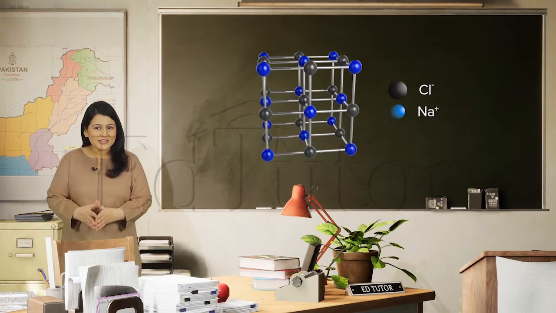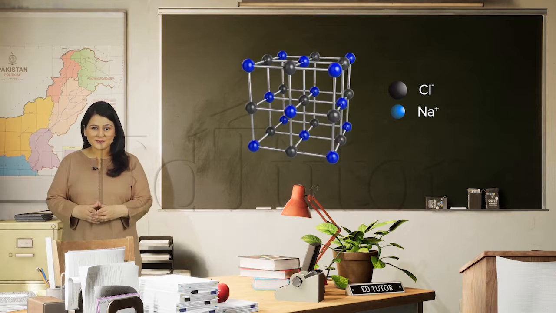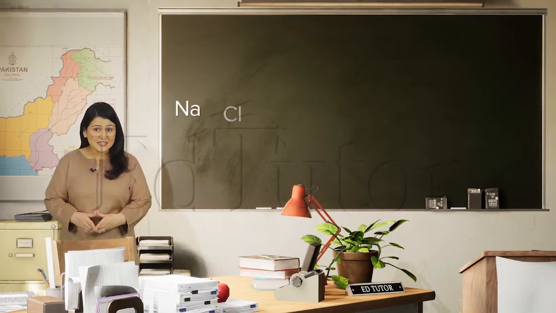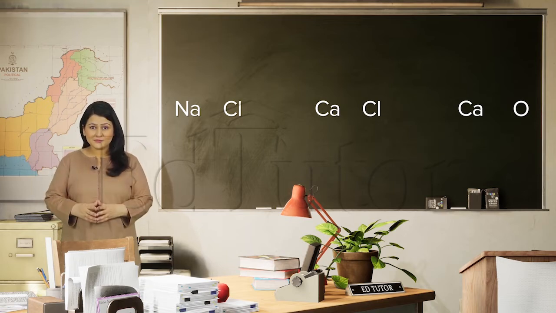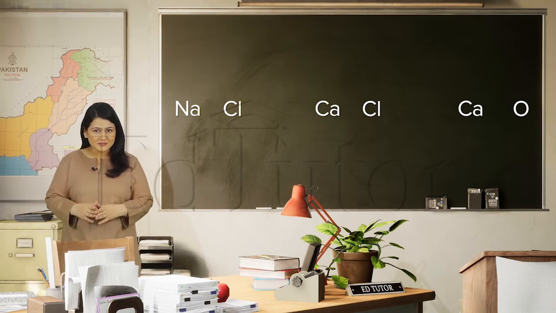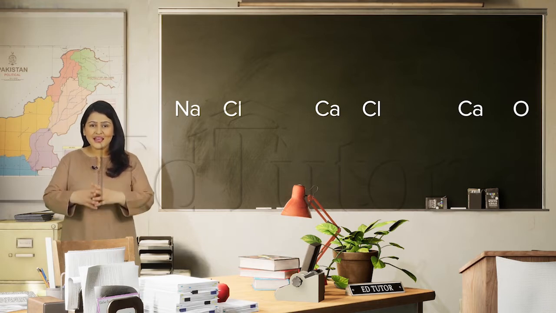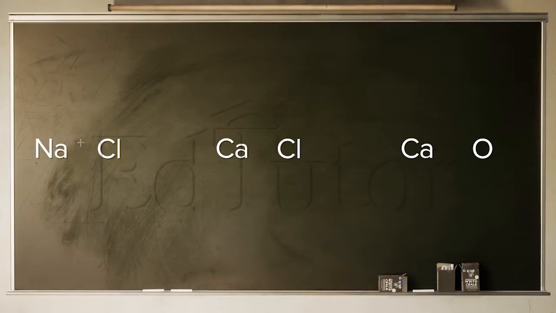Now, let's begin with a few steps that you should take into account while writing the chemical formula for ionic compounds. In step 1, write the symbols of the two elements side by side, for which you must write the chemical formula. Normally, the positive ion is written first and the negative ion last. Then, in step 2, we place the valency of each ion on the top right corner of each symbol. For example, Na positive, Cl negative, Ca 2 positive, and O 2 negative.